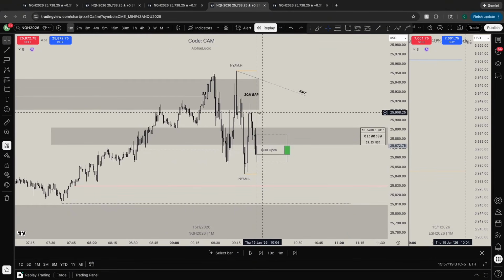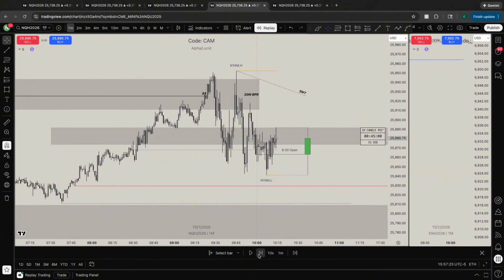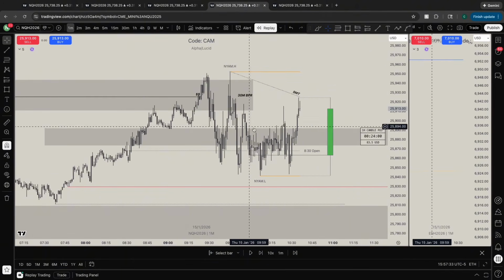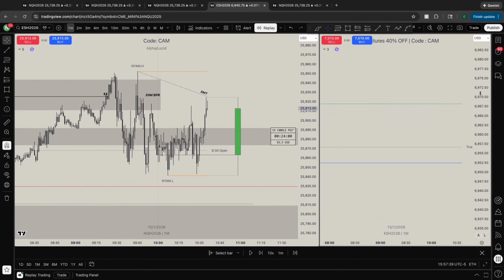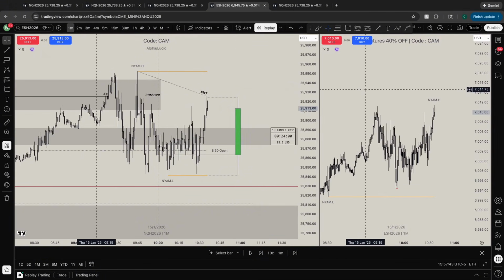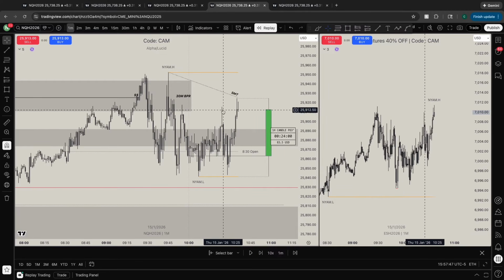I want to see manipulation into some sort of higher time frame PDA to then target our DOL. You can see that price ends up accumulating here for quite a while until we finally put in an obvious manipulation leg higher. Why is this a manipulation leg? You can see on NQ we haven't manipulated into any form of high time frame PDA, but if we take a look at ES here, you can see that ES has put in a bearish SMT as it swept this internal buy-side liquidity. So that's what's going to make this the true manipulation as opposed to this.